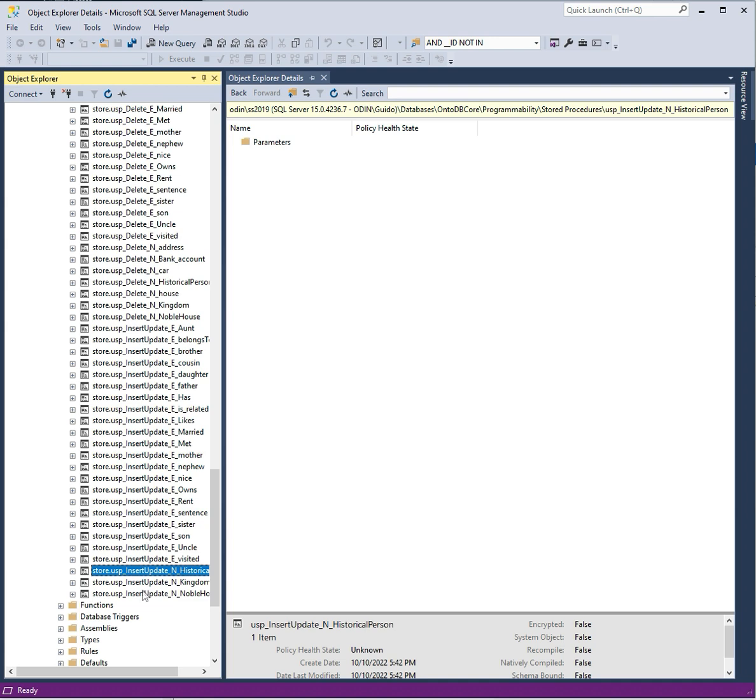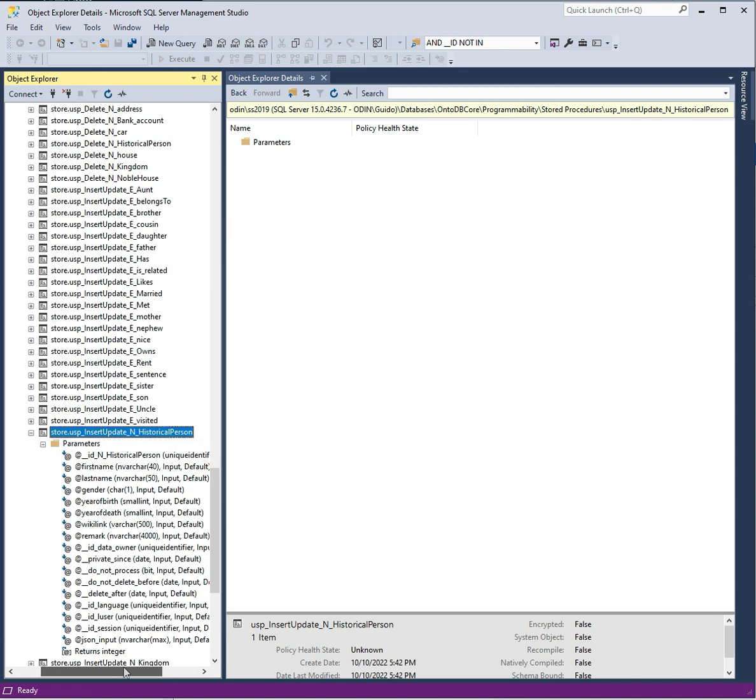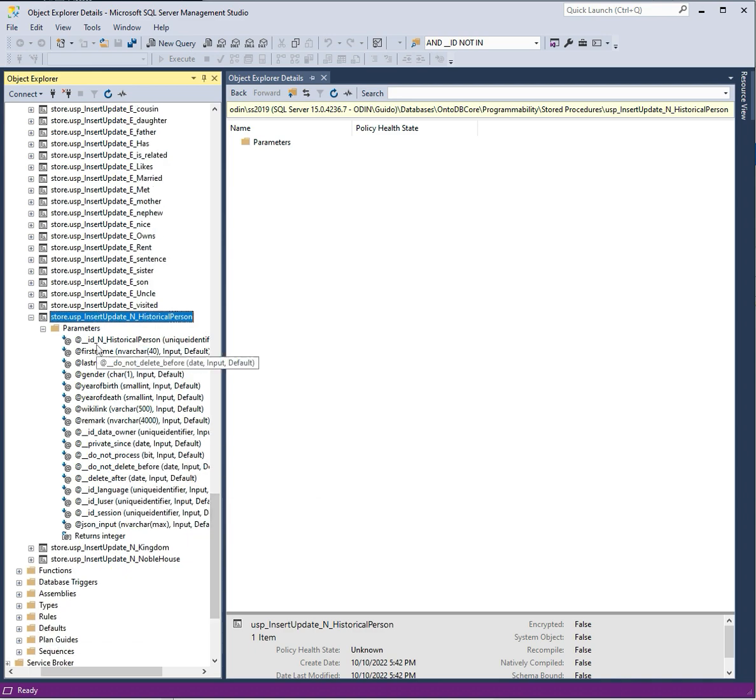So all of those structures are being automatically created when we set up a class or when we add attributes to the class. And when we look into the parameters, for example, of this, we again see a whole bunch of technical parameters, but also again first name, last name, gender, and so forth. And that is how we automatically create an API with which we then can interact with the tables that were created out of that graphical user interface.